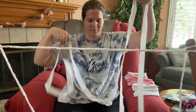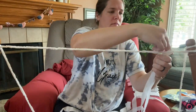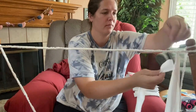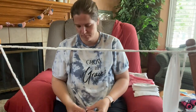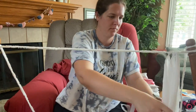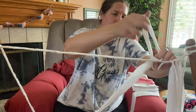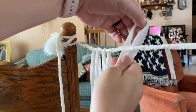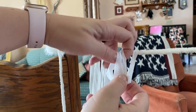Once all the strips are cut, unravel and separate them, and tie them to a string or some yarn. I folded mine in half and held the center loop of the strip on one side of my yarn, then fed the ends of the strip through the loop and pulled tight. If you want a ceiling to floor length backdrop, consider just tying the strip to the yarn with a simple knot.